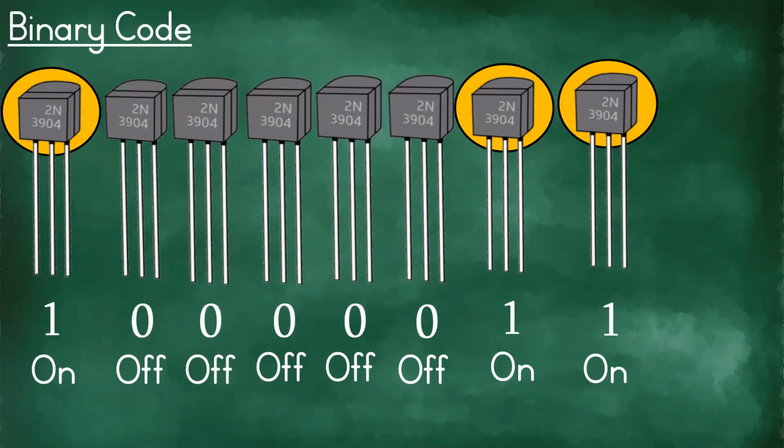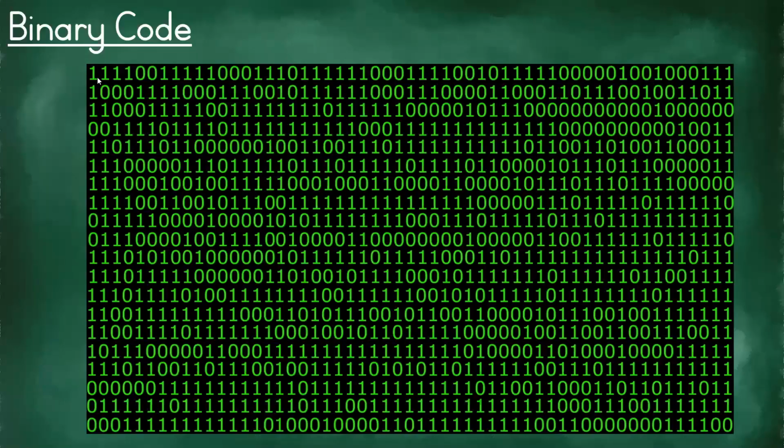Okay. So these things being on and off, the only thing that they are doing is creating a number, okay? And that number gets translated by the computer into text that we can read, into our alphabet. You can imagine if you had to open a Word document to read something, or an article on the internet, and it looked like this, and you had to figure out what letter the first 8 relate to, and then check the next 8 to see what letter that relates to, and so on. It would take you forever to read.